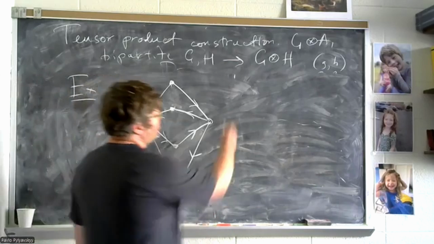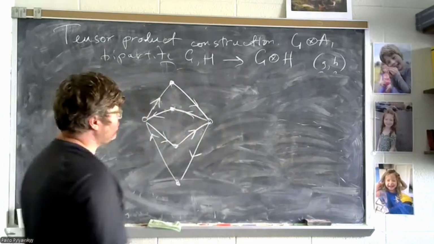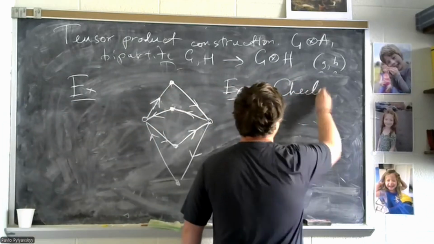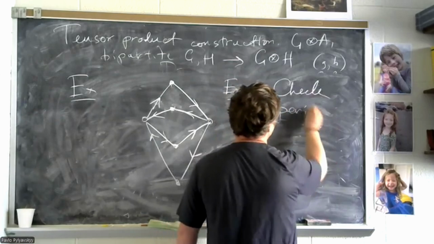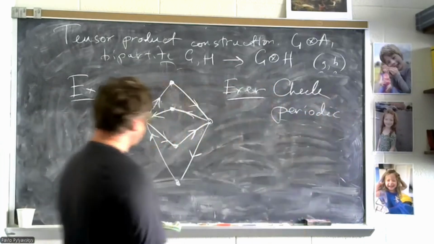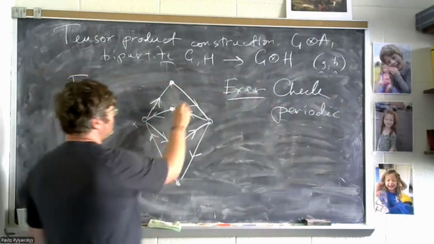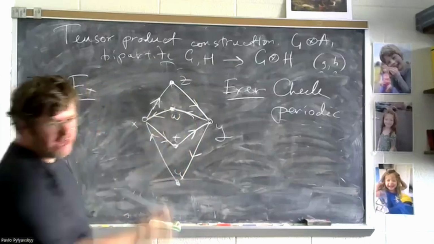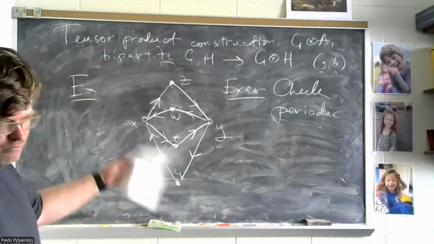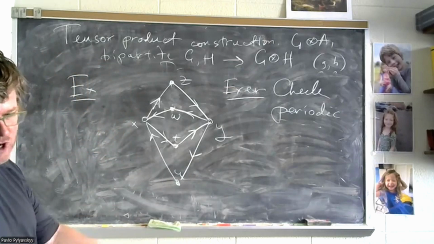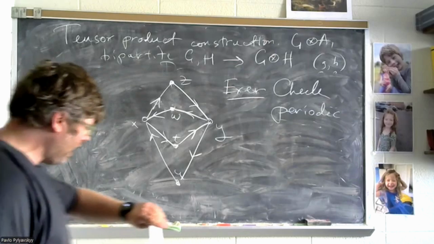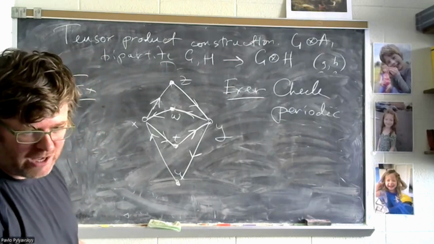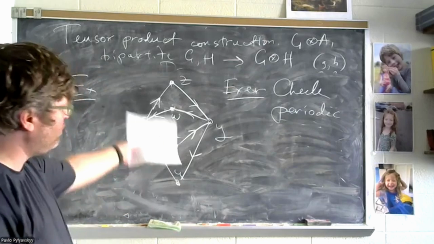Here's another thing you can check, it could be another exercise. Check that it's periodic, just like the other one. If you put in any variables and start doing black, white, you can check that pretty soon you will come back to where you started. You can check it first with numbers too, if you want. I would check it with numbers for you, but I'm trying to save time. Does it make sense? I'm just saying that if we did this check, we would see that this one is also periodic. You come back.